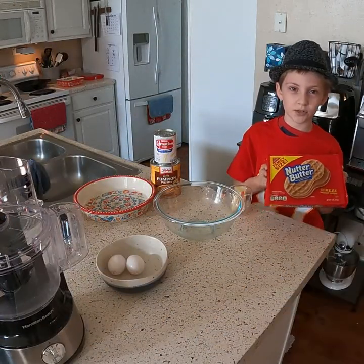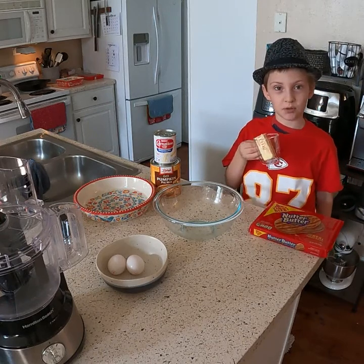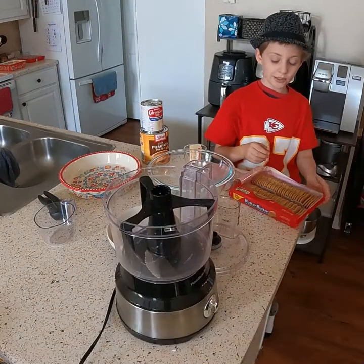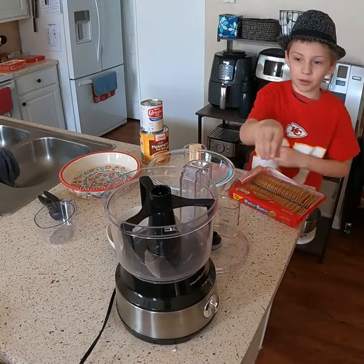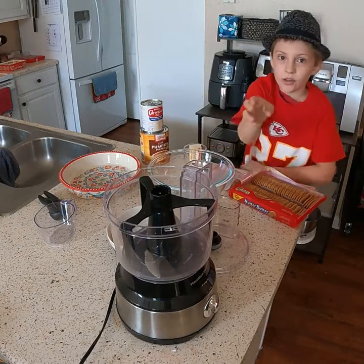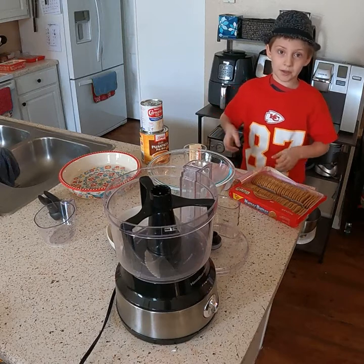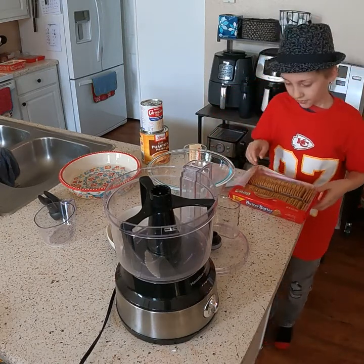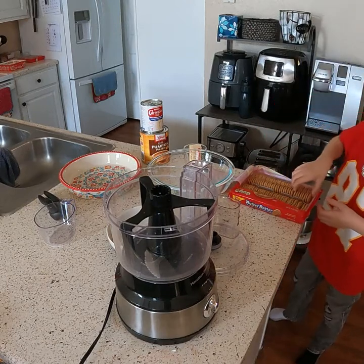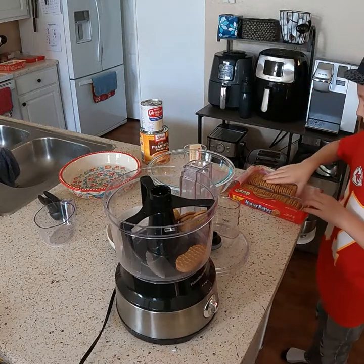Okay, for the crust, we're going to use this whole package of Nutter Butter cookies and 5 tablespoons of unsalted butter. We're going to break them down using the food processor. You can also take a plastic bag and use a rolling pin to flatten them and break them down. We're going to need to pack all of these in to make our crust.